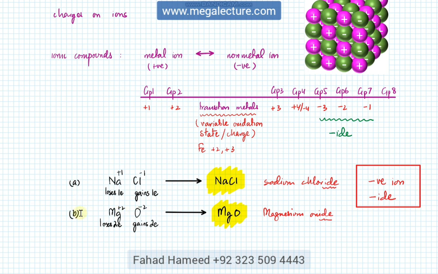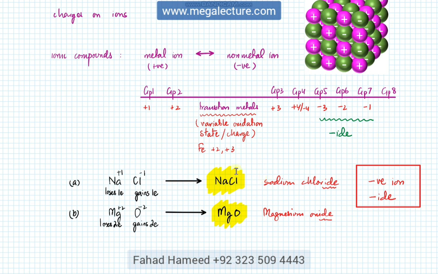Now, here's another one, example B, that's magnesium, that's group 2, so it has a charge of +2. Oxygen, which is in group 6, has a charge of -2. So magnesium loses 2 electrons, oxygen gains 2 electrons, that's it. So there's one magnesium, there's one oxygen, that's the formula, magnesium oxide. And it was magnesium ion and oxygen ion, but remember the negative ion, the name ends with "ide." So instead of calling it oxygen, you're going to call it oxide. So remember, what does IDE represent? All negative ions in the periodic table, their suffix would change.